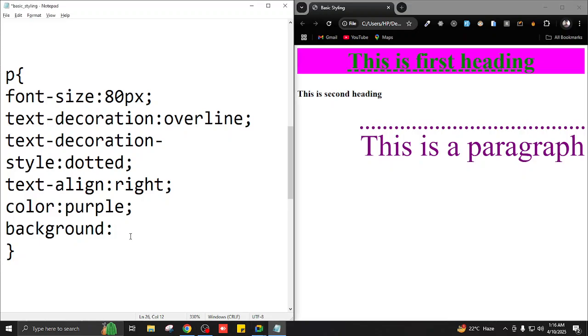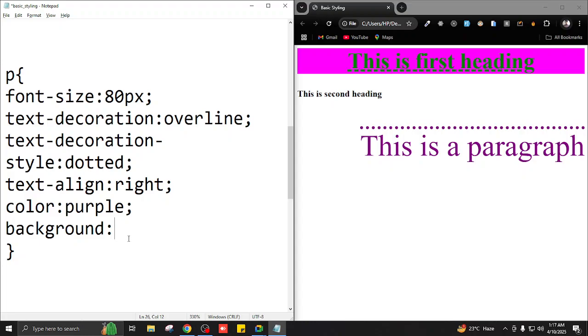Now there are two kinds of gradient you can give in CSS: a linear gradient and a radial gradient. What does linear refer to? Back in 6th or 7th grade, we studied linear graphs and linear equations. What were linear lines? Straight lines. Exactly. So linear would mean a straight line of colors, in one direction, maybe top, bottom, right or left.